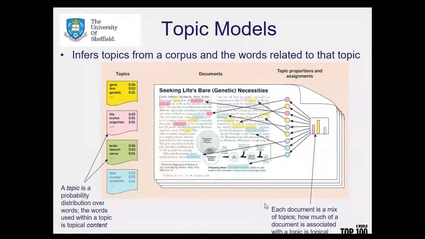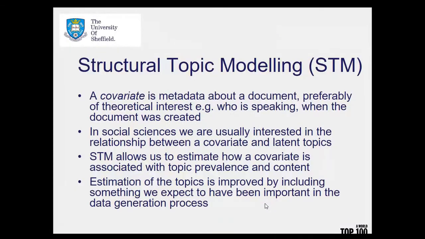What we want and what we get out of a topic model is that these two things should converge, so that we have an estimate of the proportion of a document discussing a topic, and this is calculated using the probabilities that individual words in the document are associated with that topic. Topic models, like I said, are a category within quantitative text analysis, and I'm going to be focusing today on a particular one called STM.